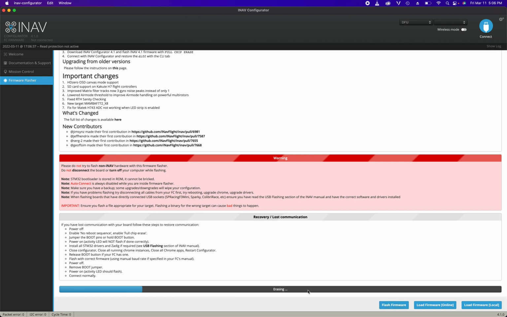Now the configurator is going to erase the current settings on the chip if there are any, and it's going to rewrite the clean install of iNav 4.1 onto this flight controller. During this time, you don't really want to touch your flight controller. Just let it be. It'll take a couple minutes or so for it to flash in some cases. And you have the progress bar at the bottom walking you through the whole way. Now it's beginning to flash. And again, just make sure you leave it plugged in the whole time. The configurator will let us know when it's done programming.